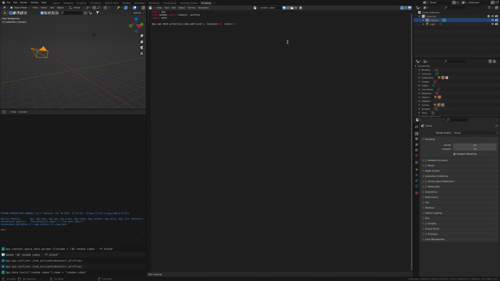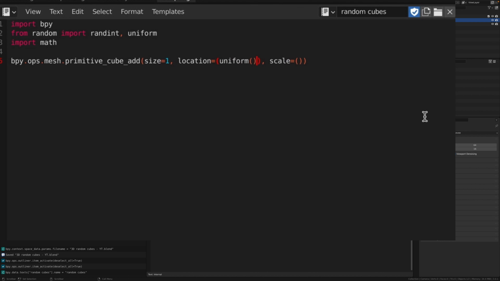It gives a more dynamic look because with integers, you're going to just get overlapping cubes a lot. But with a float, when the cubes overlap, they're not going to look bad. They're at least going to look as if you are connecting some of the cubes together. So the way you can use uniform is just like you've used it in P5.js or Processing. You have a minimum value and a maximum value.